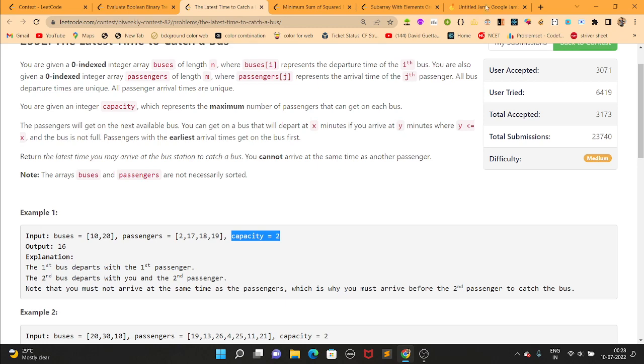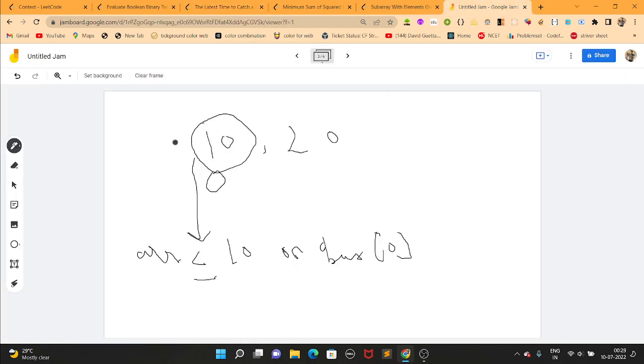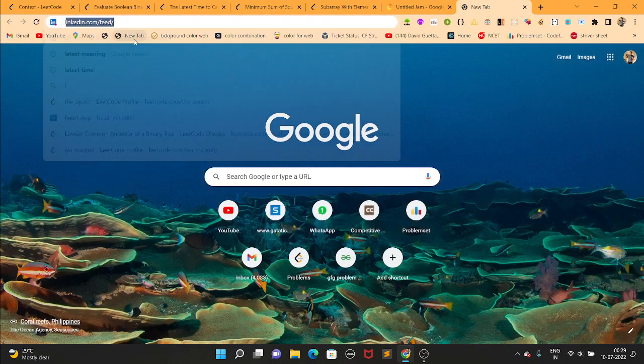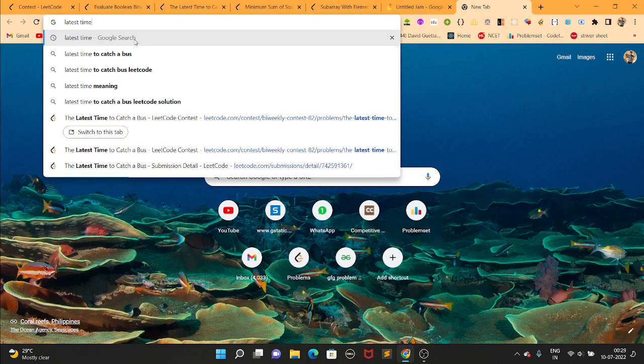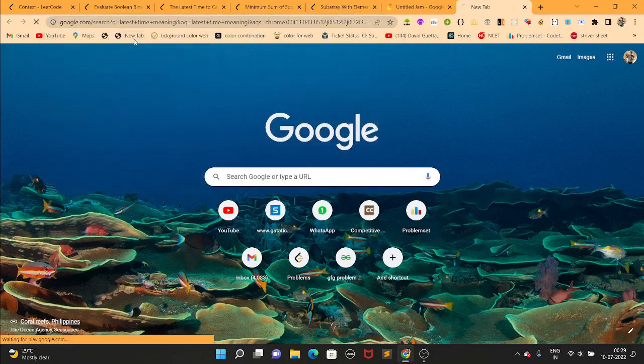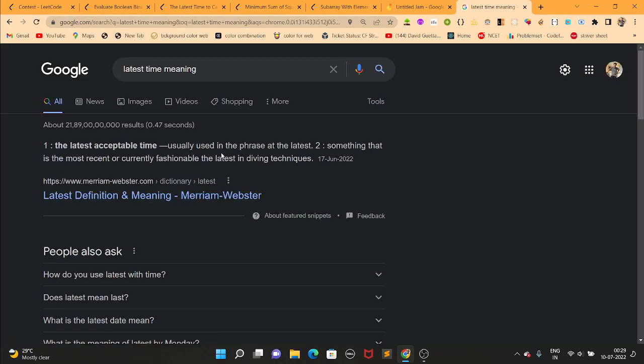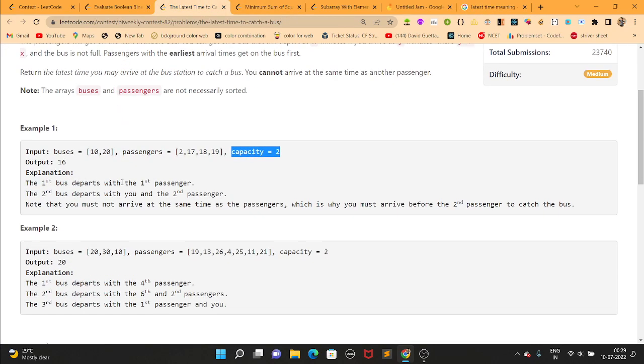This will be quite confusing for many of you: what does latest time mean? If you search on Google, you will not find anything on what latest time means, but you will probably find something that is most recent. So we can say it is the most recent time we can arrive to catch the bus.